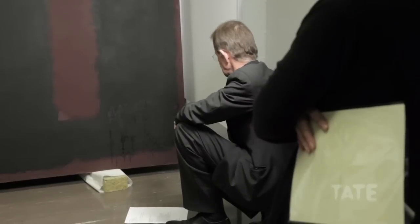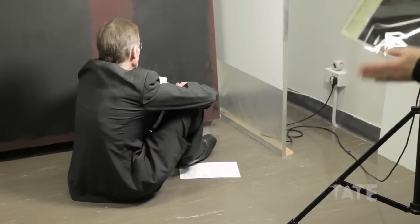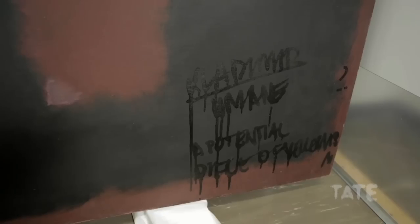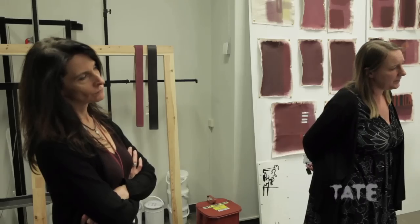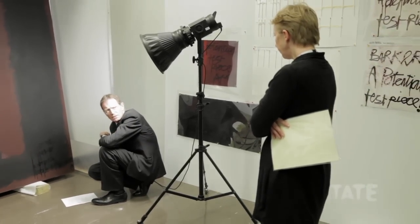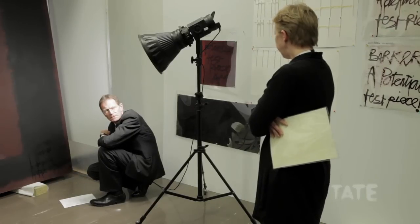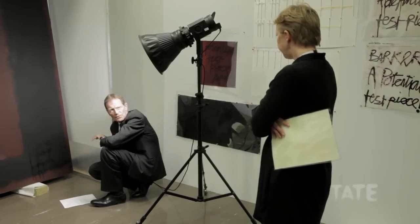Material intact, or you go slightly deeper and you forfeit a little bit of Rothko's pigment in order to get more ink out. And the ink that had gone through the canvas, has that been removed as well, or is that still there? No, that'll still be there. That's still there. So you've just taken it off the surface, yeah. Basically.